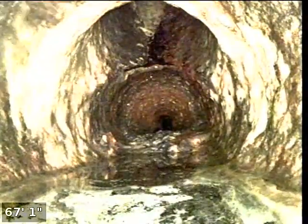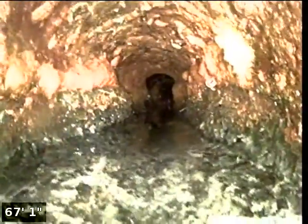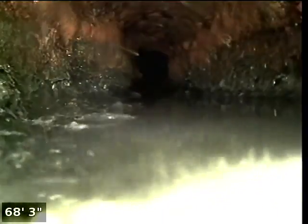Okay, and here we have the other bathroom emptying into the line, and this will lead to the very back side of the line here, which essentially is the very beginning of the sewer line. So what we've now hit is essentially the end of the line here, which you could call the beginning from the point that we came from. So we're now going to go ahead and pause the recording and pull back the camera to the original starting point, and then go from these cleanouts out to the street.